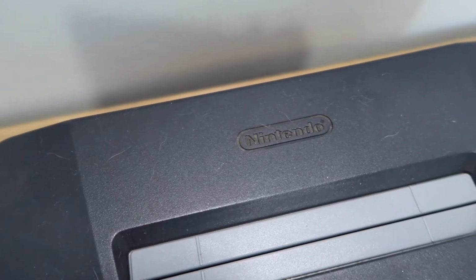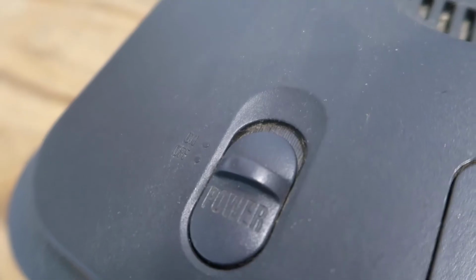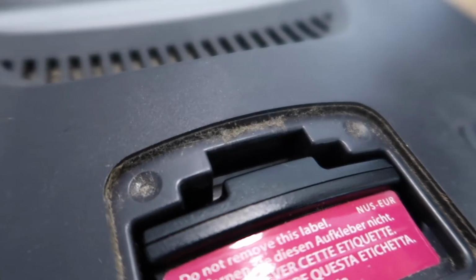You can see it's got lots of dust on it from just sitting out. And in all the grates and the vents and stuff, it's just caked with dust and dirt. And it could just really do with a clean. It's got the typical 64 problem of you have to insert the cartridge a couple times to get it to actually work. But hopefully with a nice clean today, it'll end up working minty fresh. So that's what's happening today. Stick around, watch me do that, and please enjoy.